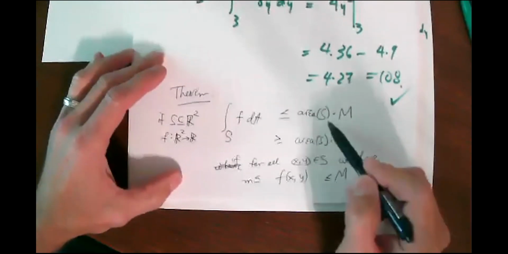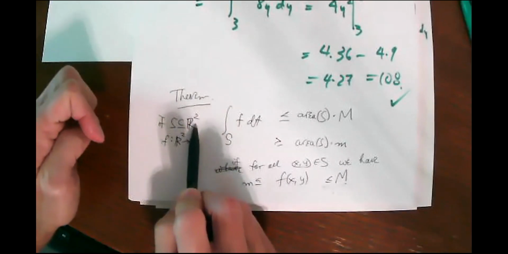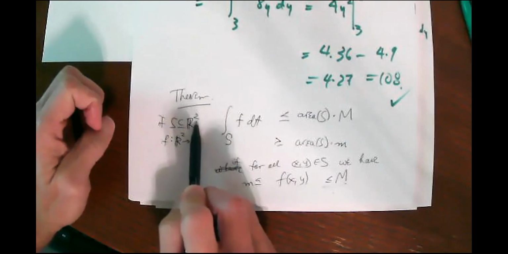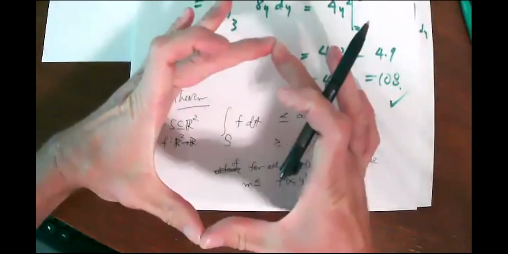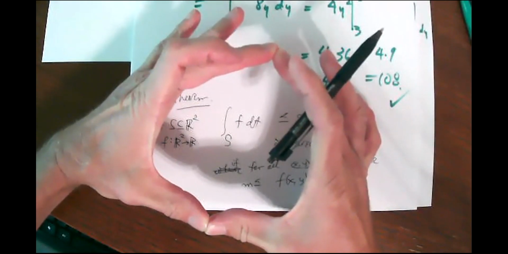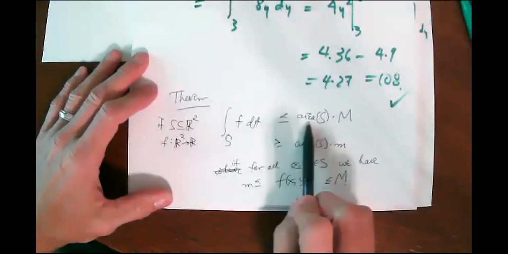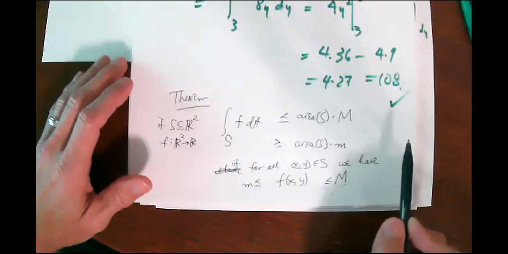We've also talked before about what it means for a set S to be bounded. Remember, we had those theorems about a closed and bounded subset of the plane. And in that case, being bounded meant that you could put the whole thing inside some disk. And I didn't use that fact in here, although I am kind of assuming that my set is bounded so that it has only a finite amount of area.